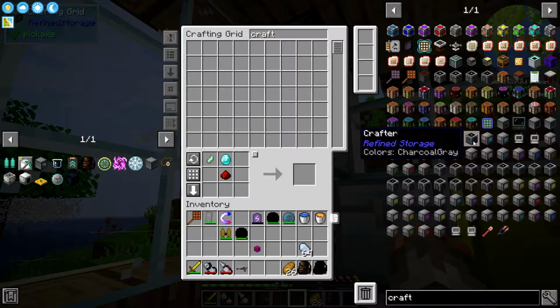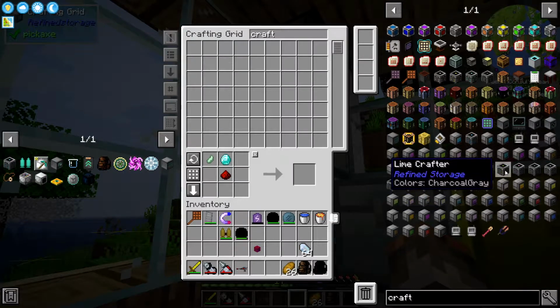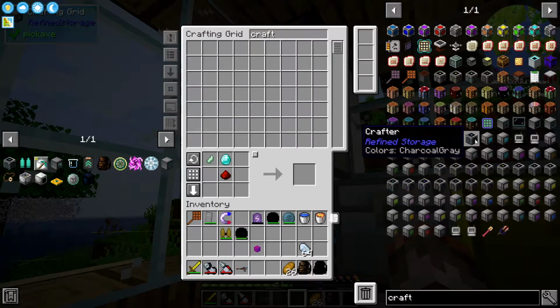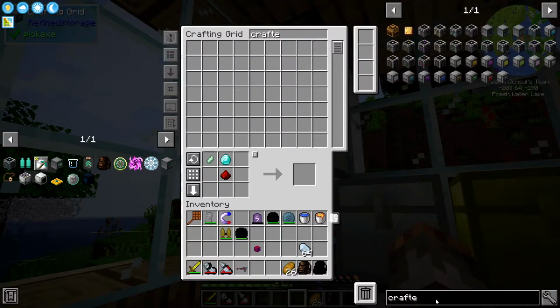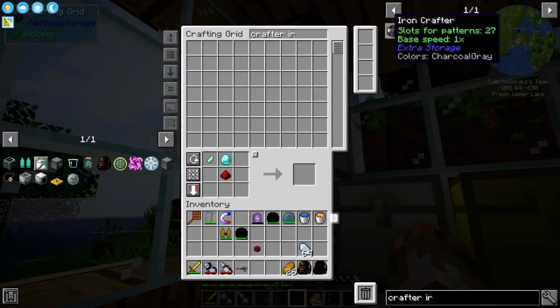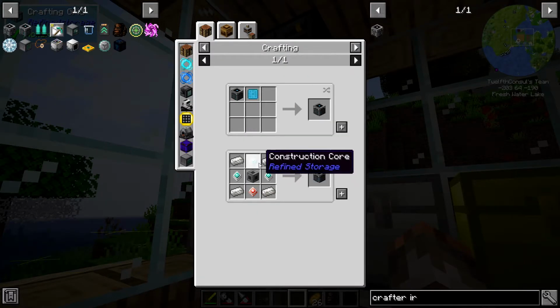Crafters. This guy. I want to bookmark you, and then we can probably transform him into an iron crafter. I don't know if we'll do it straight away, but we may. If we go crafter iron, there you go. This guy can hold 27 patterns. Its speed's the same, but it holds 27 patterns, which is kind of beastly.